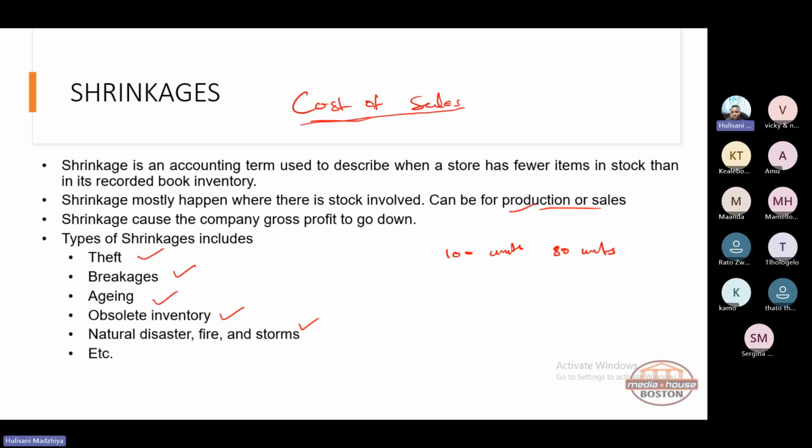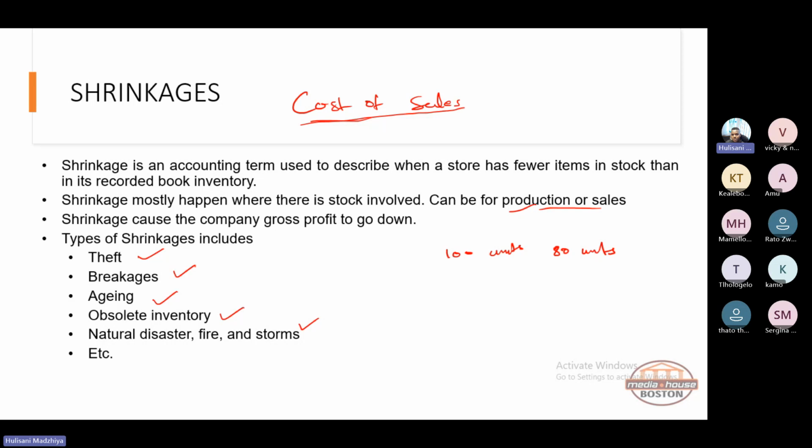Someone says FIFO to mitigate aging. So we use the first in, first out method, meaning that the product that came in first will have to be the one that goes out first, and the one that came in last will be the last to go out. So that allows us to eliminate aging. So that's one of the good things. This was from Rato.